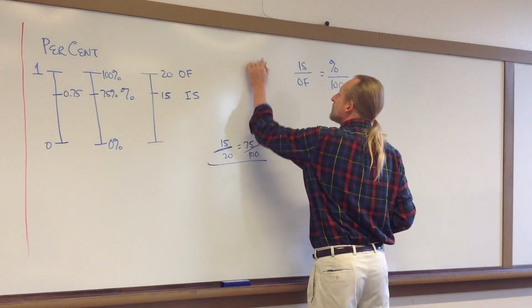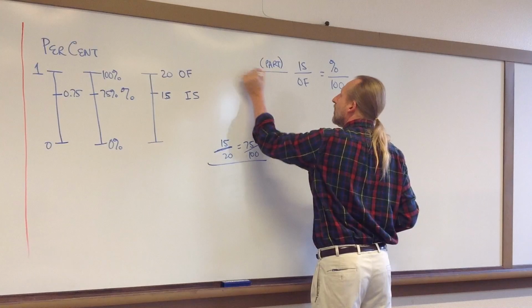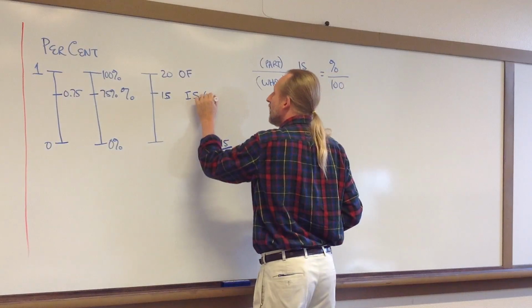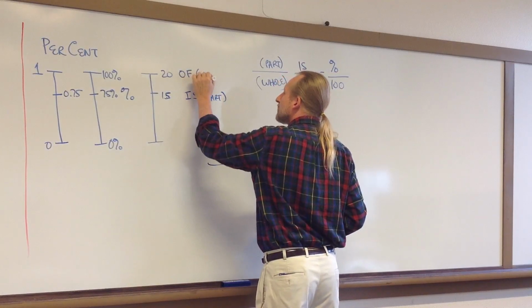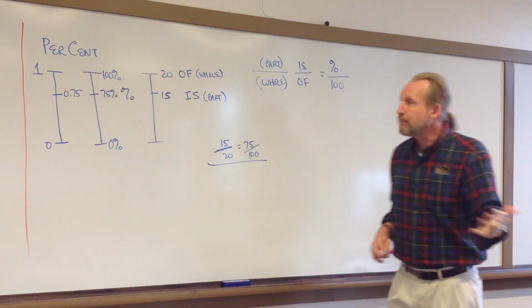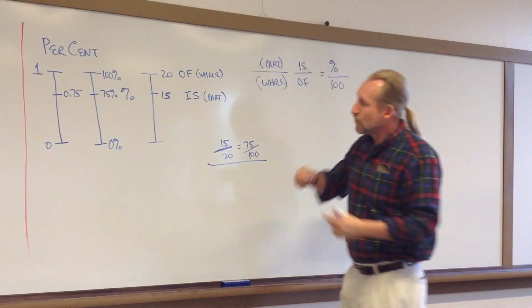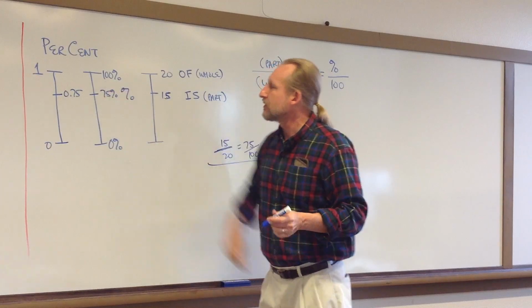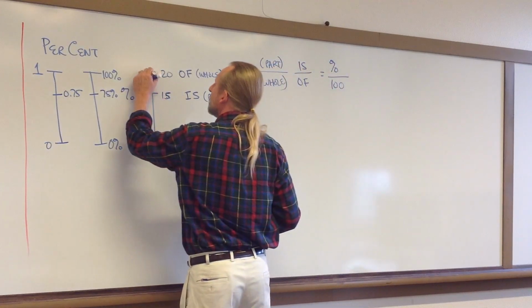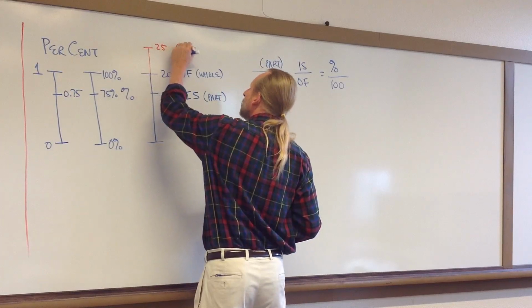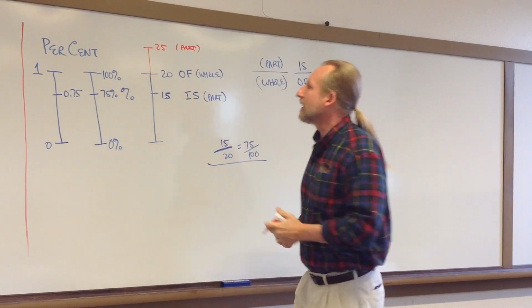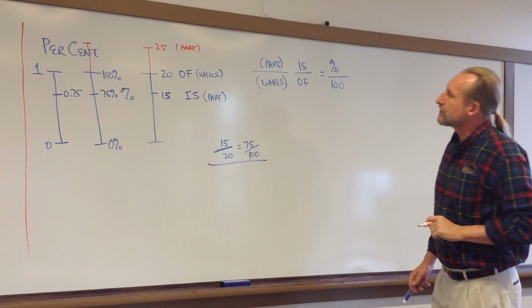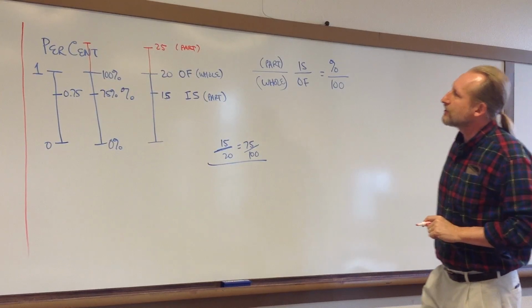Another way to think about this is that this is the part and this is the whole. Now that can be a little bit misleading, because in some circumstances your part may end up being bigger than your whole, in which case your percentage will be bigger than 100. In this scenario, our part was smaller than the whole, so our percentage was less than 100%. If you take something like 25, now your part is bigger than the whole, which doesn't make a whole lot of sense, but that's the way things happen. What would be our percentage here? 125%, I believe.